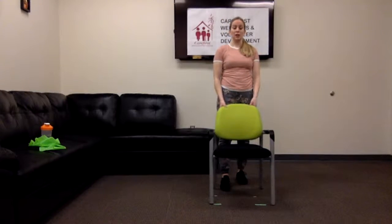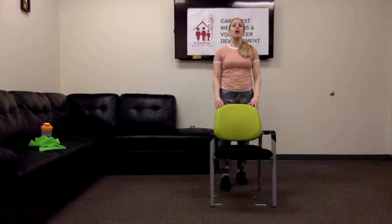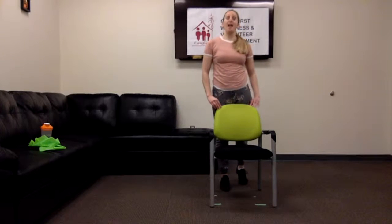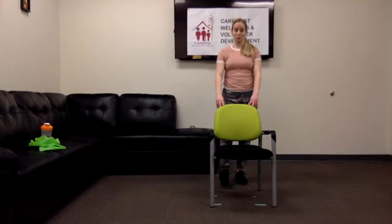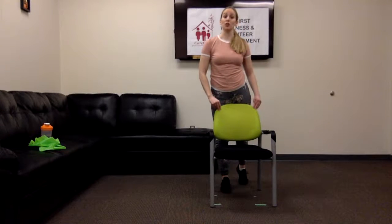Now, we're going to be taking our body weight and moving forward with it and backward with it. So holding onto your chair, let's rock forward with the body weight, lifting the back heel, and rocking backwards. Let's lift up the front toes. Now, if you have your feet a little bit further apart, the front and the back foot, you'll have a little bit more motion as you go forward and backward.